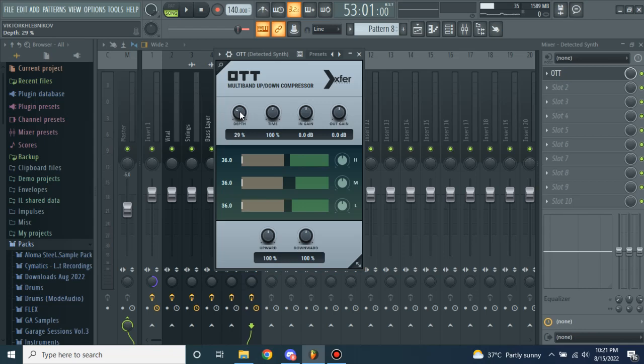For drums, I would say you don't even use OTT because you don't need multi-band compression on drums. Maybe in certain places if you want the drums to sound punchy, or if they're unprocessed and sound better with OTT or any multi-band compressor. But usually you don't need OTT for drums or most sounds.